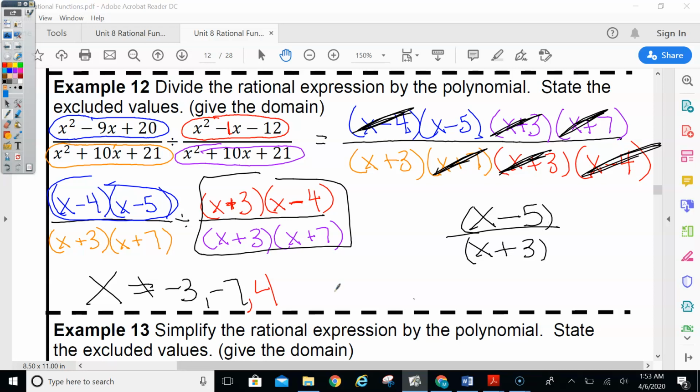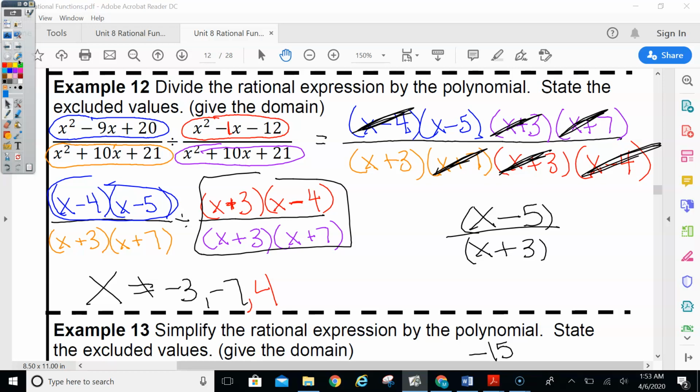For the last one, I'm not going to do number 13, but if you want to try it, the answer for this one should be negative 15. But it's pretty much the same things. You're multiplying by the reciprocal, so you flip it around, and then you divide it away.